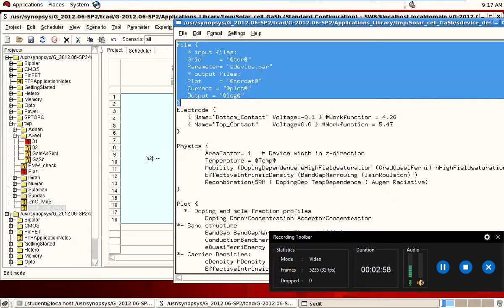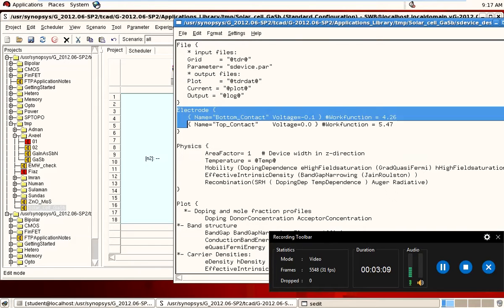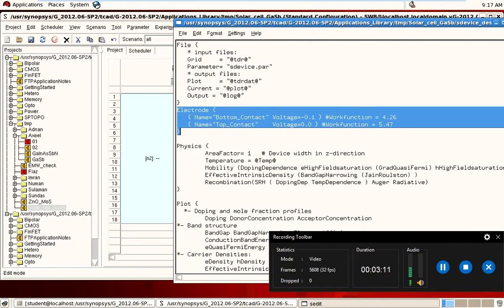We can also name it, but we have multiple nodes, that is why we are adding the at-the-rate symbol, so it will automatically calculate all the things. The second is electrode. If you define the work function, then it will be the Schottky one. If we don't add anything, it will be the ohmic one. For the ohmic contact, we have the bottom contact and the top contact.